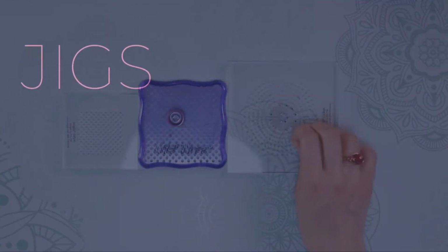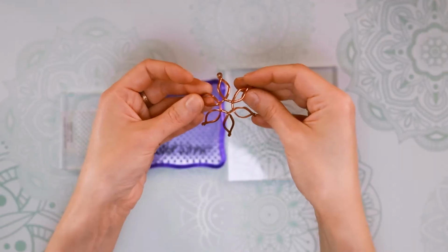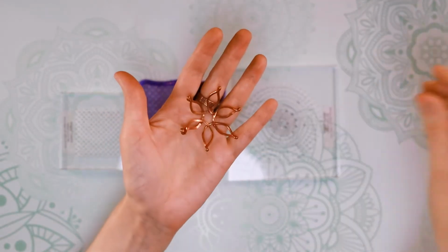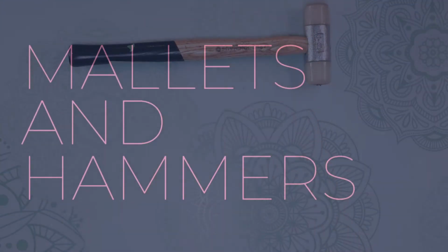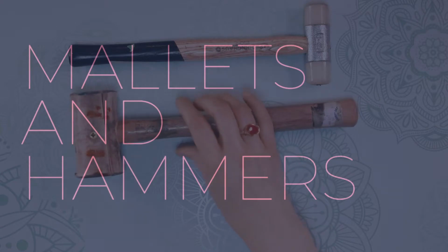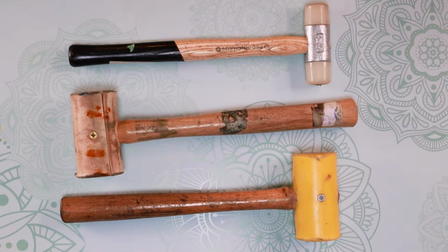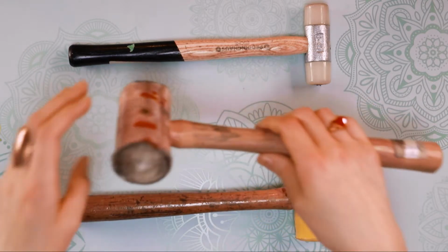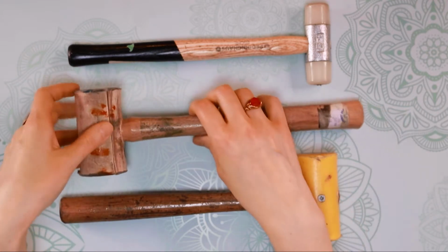These are jigs. A wire jig allows you to make the same wire configuration over and over. You can place the pegs into the wire and make wire designs like this one here. These are nylon and rawhide mallets and hammers. These hammers are used to shape, bend, and form wire. Because they have a soft hammer head, you can use them on your wire without damaging the surface.